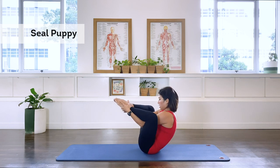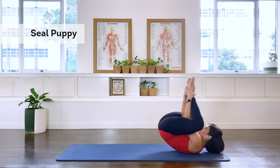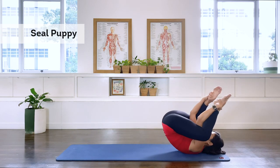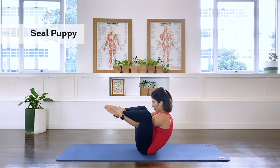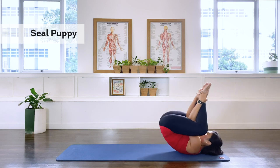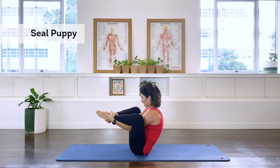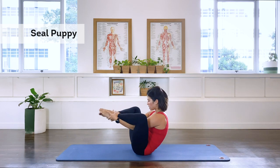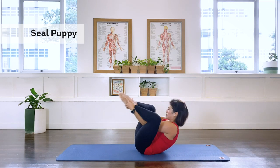We're going to roll back and we clap 2, 3, and then forward. Clap 1, 2, 3, and then back. 1, 2, 3, and forward. Inner thigh, inner thigh, inner thigh, and then back. Moving from the hip as you clap. Clap, clap, clap, and then back. Clap, clap, clap, and then forward. Clap, I lost count, guys. 2 more sets, I think.